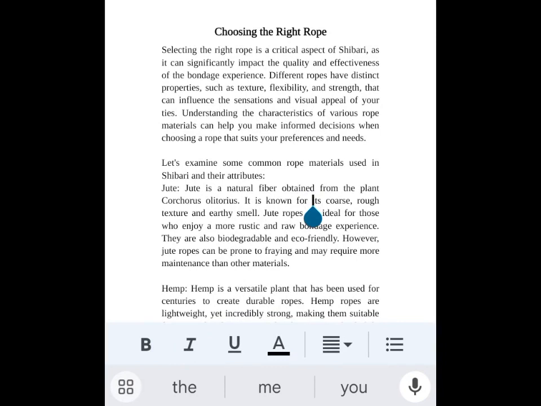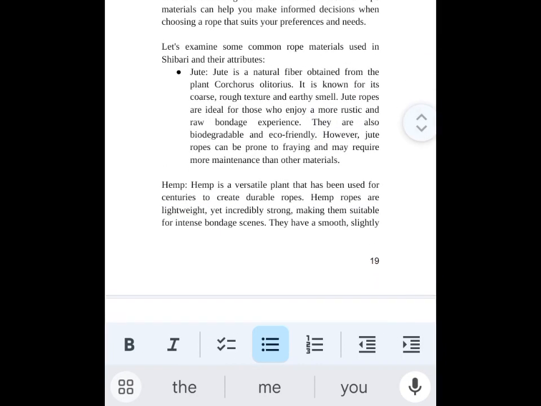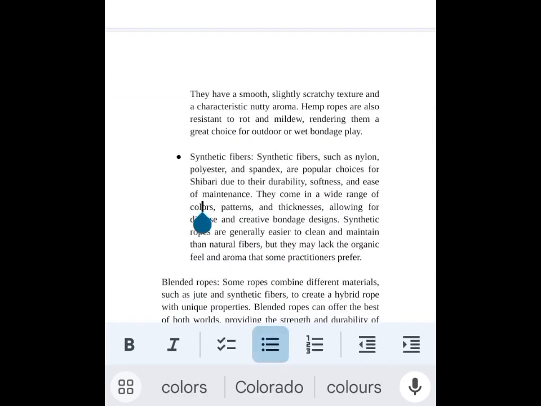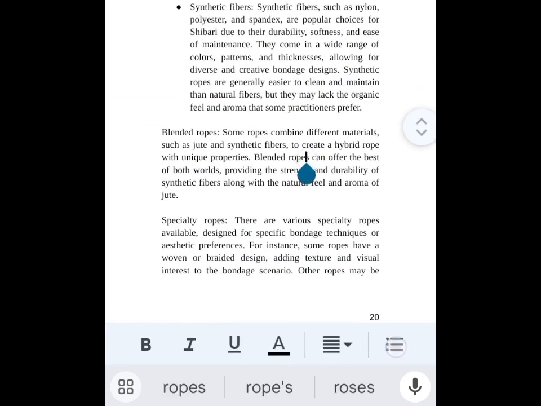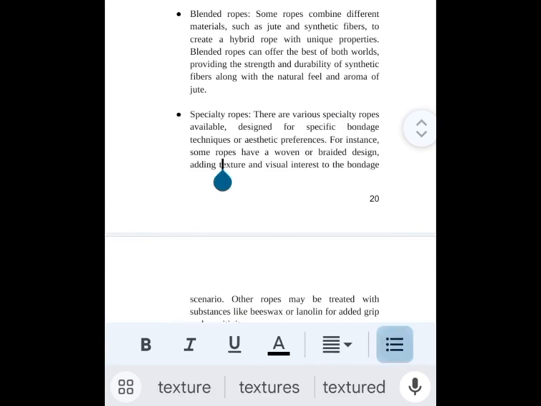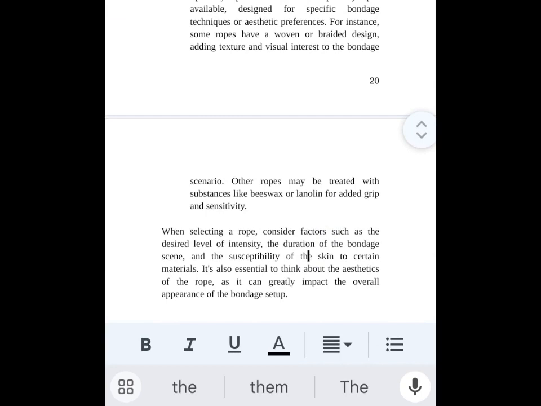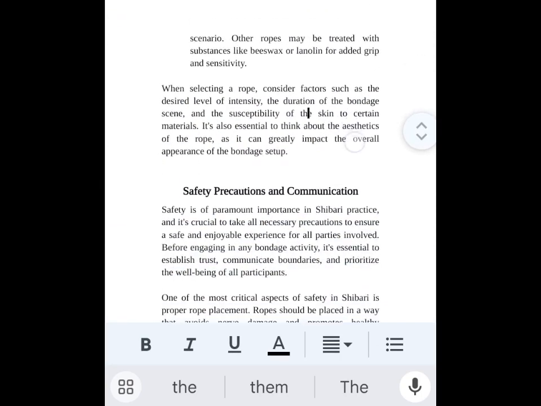Like this one needs a bullet. It's content under choosing the right role. You give it a bullet. At least you can see. You give this one also. Make sure the spacing is not different. You give it a bullet, so that this is not part. This is how it's been done.